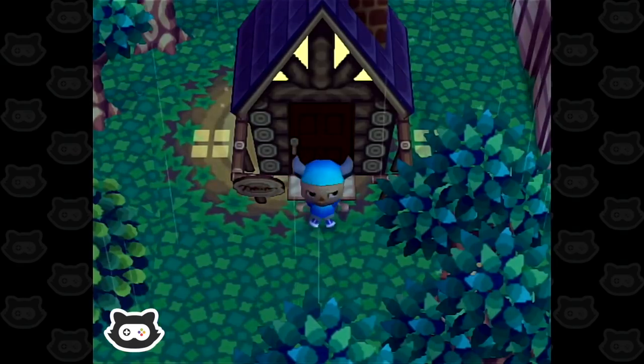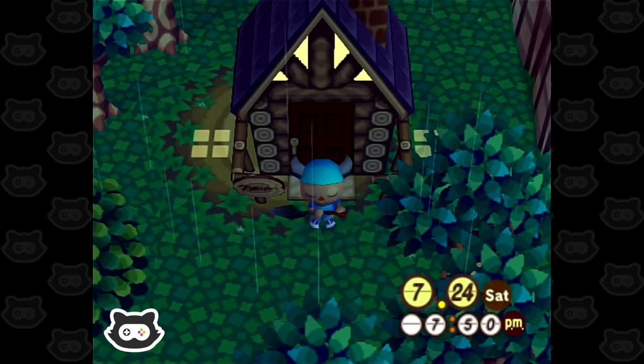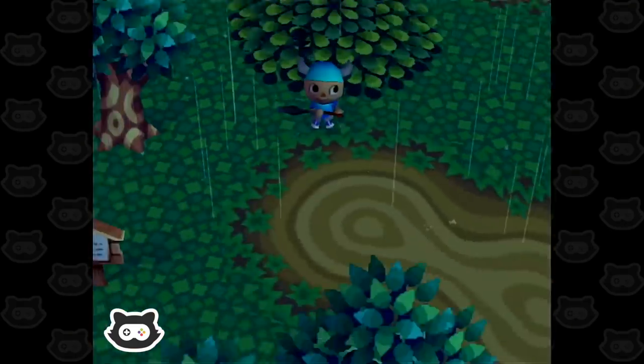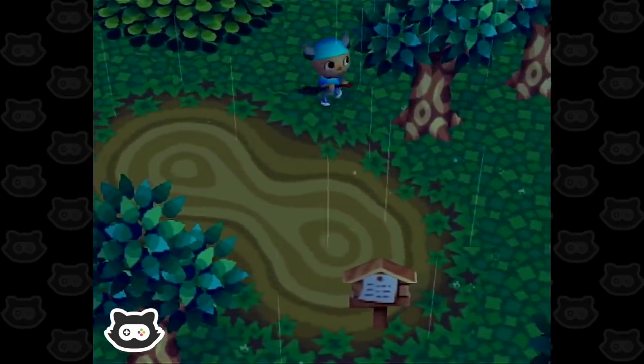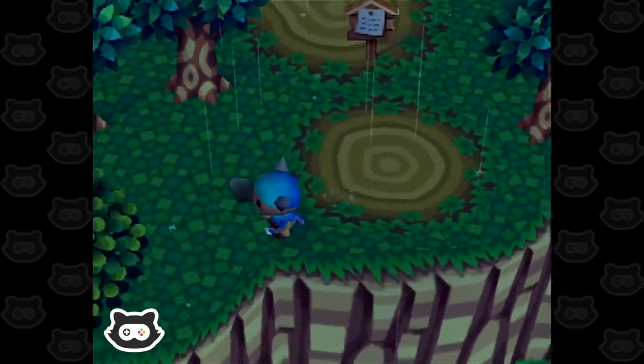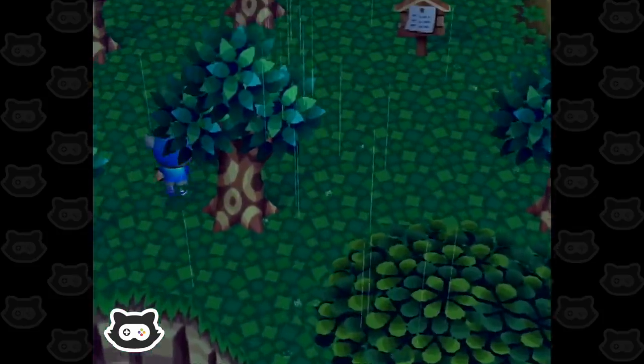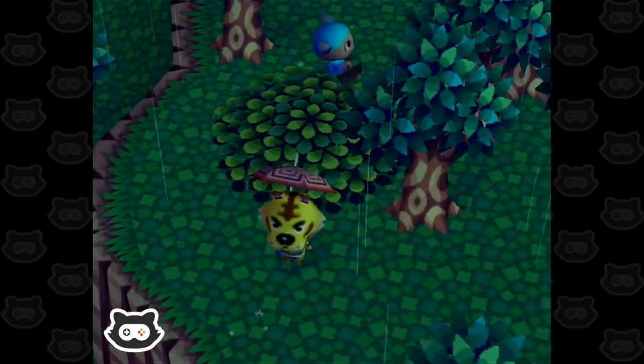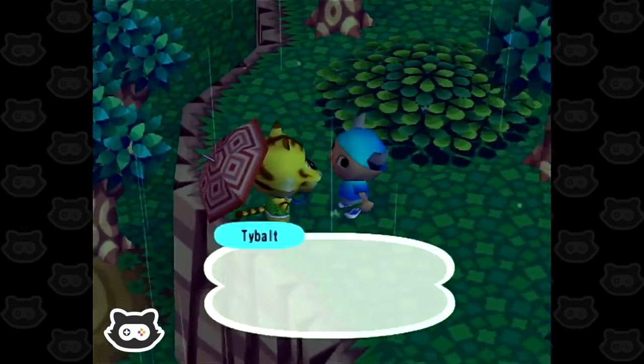Okay, so it must be nearly 7... Oh no, 8 p.m. We're waiting. Oh, 10 minutes until KK Slider. Her time was a bit off. It's nearly 8 p.m. and we're patiently waiting for KK Slider to turn up. In the meantime, we need to... Oh, who's that? Oh, Tybolt. We're looking for you as well.